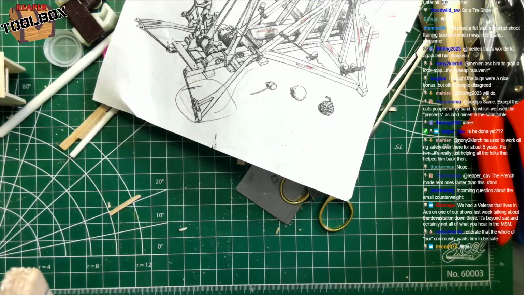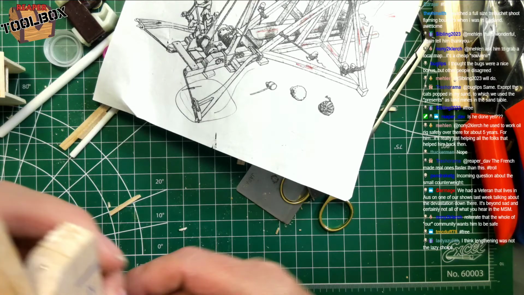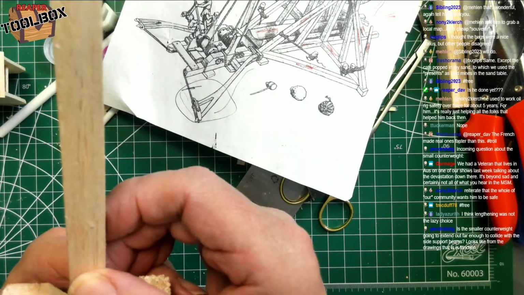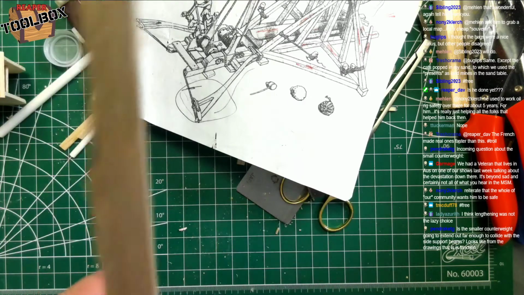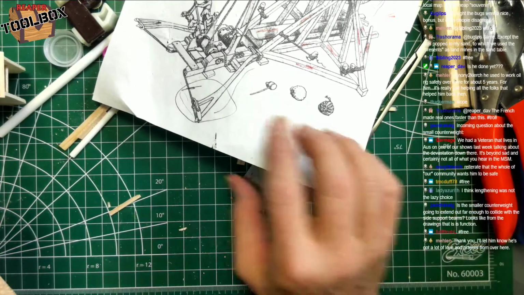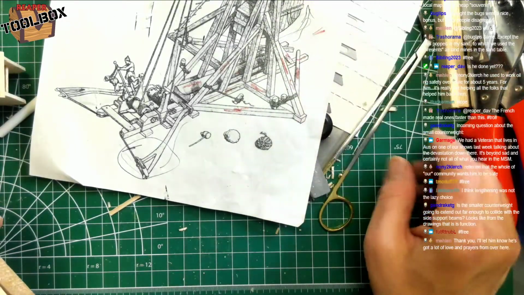And that means we'll have to get a hole in there. And I think the correct beam length is... Oh, pick a number below that. There we go. Is the smaller counterweight going to extend out far enough to collide with the side support beams? Looks like from the drawings that is its function.